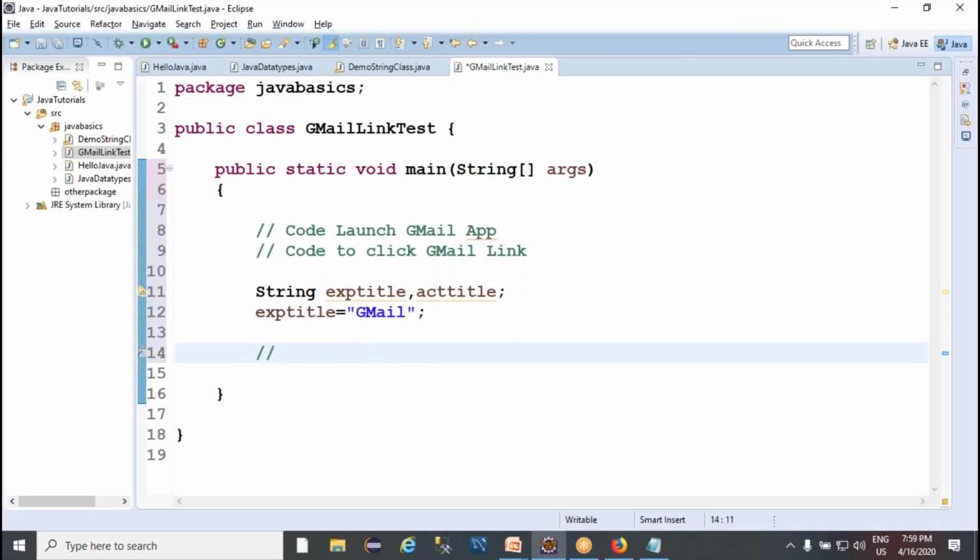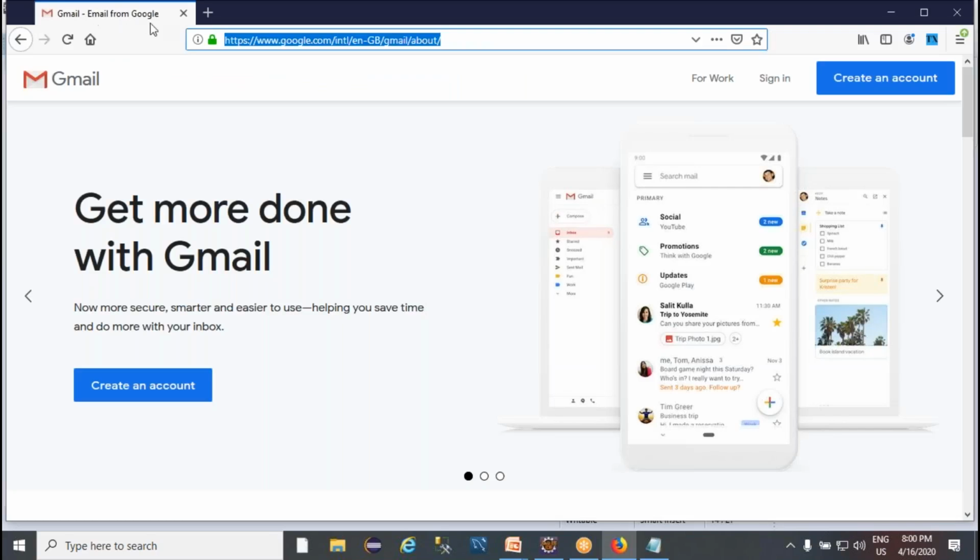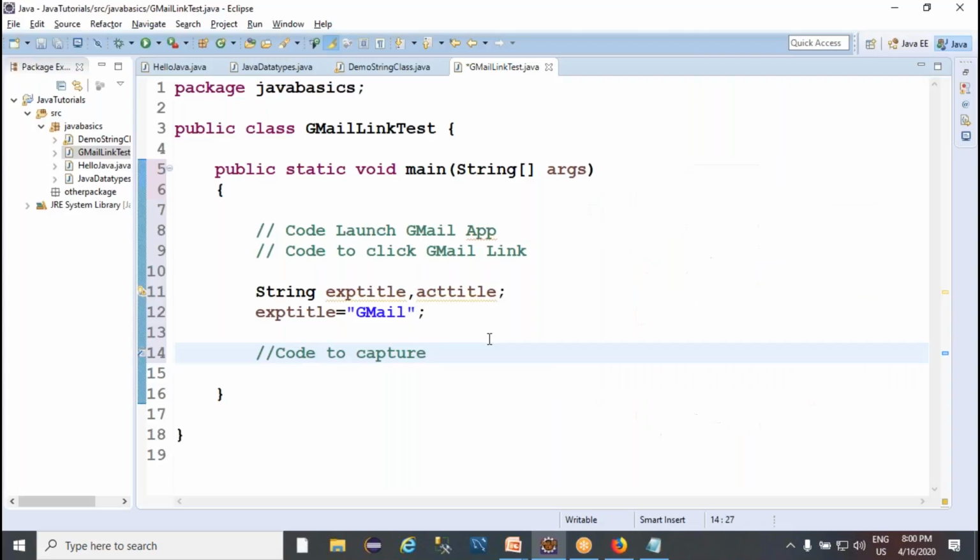Then we should know the expected behavior of the system. If the application goes to a page, it has a title. If the title contains Gmail, yes, I want to make a decision: link working. Now here, we write some code to capture the title displayed on the page. All this Selenium will do. Capturing the title, capturing the URL, Selenium will do, not Java. But that we have to learn. We write some Selenium code to capture the page title.